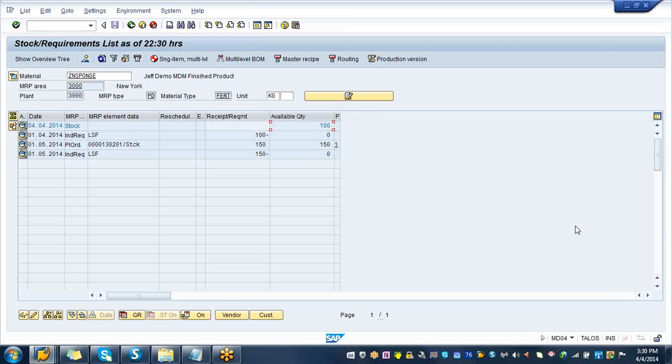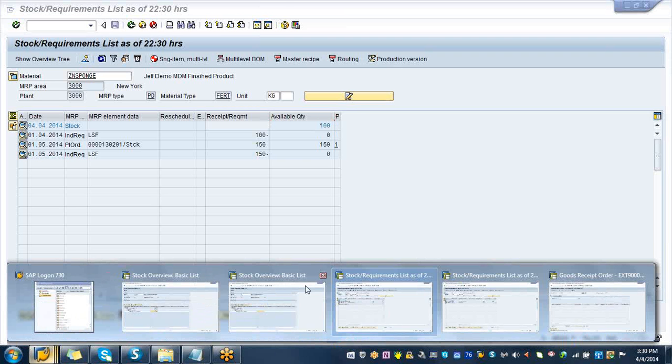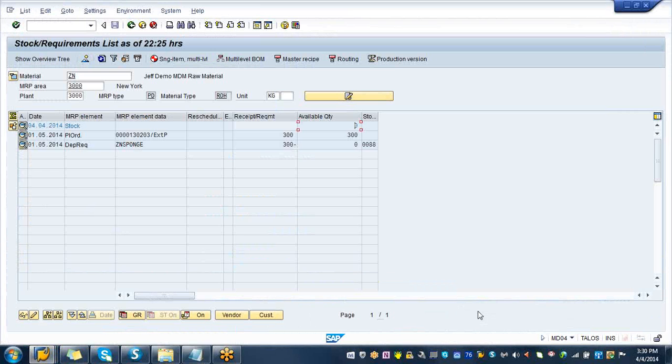Okay, so we do have one more, correct? So we'll try to do that again. We'll go from raw material. Okay, this is the raw material. I'm going to give mouse control to Jeff, and this time we'll go a little slow because we are doing it the second time and you are doing it for the first time.